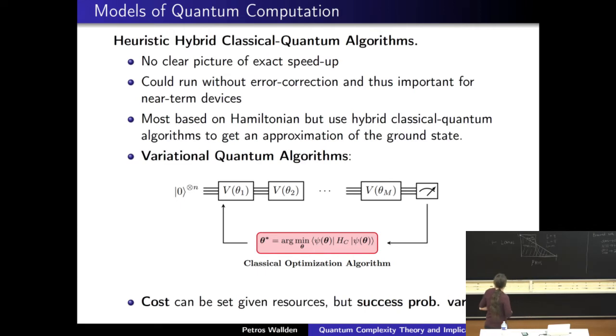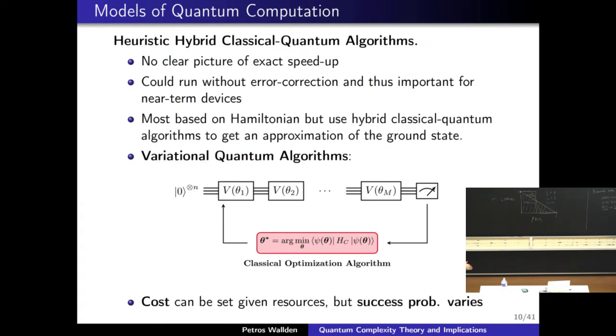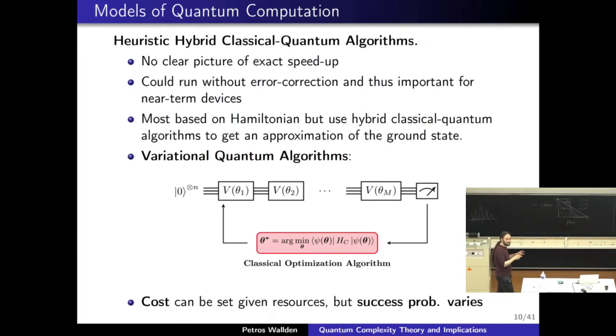Right, and here the cost can be, so if you tell me that I can do this type of circuits, you basically choose what circuits you're doing. Now, the quality of your result will depend on what type of quantum states you're preparing. This is the so-called ansatz family. But at the end of the day, you can choose an ansatz family that your device can do with high fidelity, and then see, is this sufficient to give me a high probability of success in this problem or not? So it has a similar flavor with what I said about quantum annealing, that you can basically run it with whatever device you have. It's just that the probability of success will go bad. So yeah, okay, so that's that.